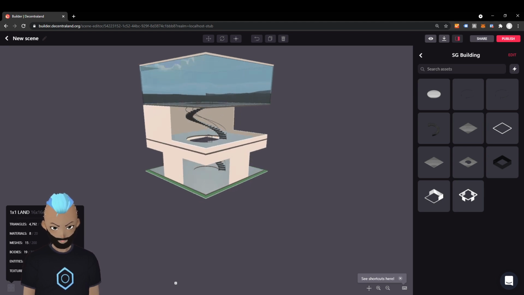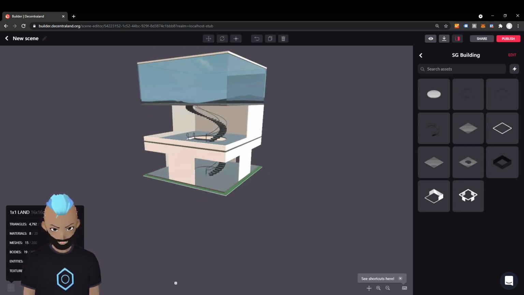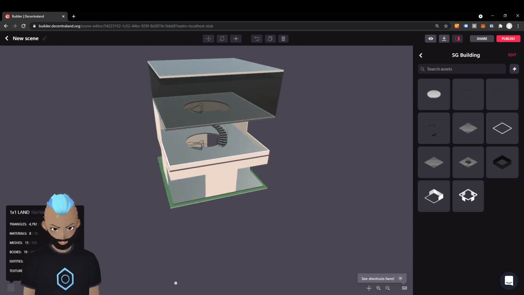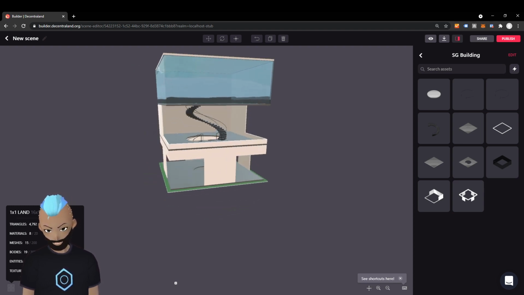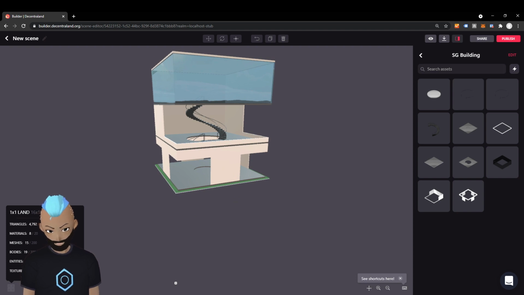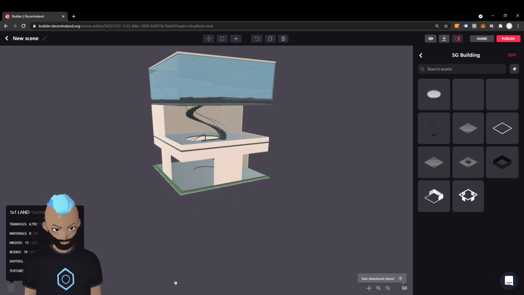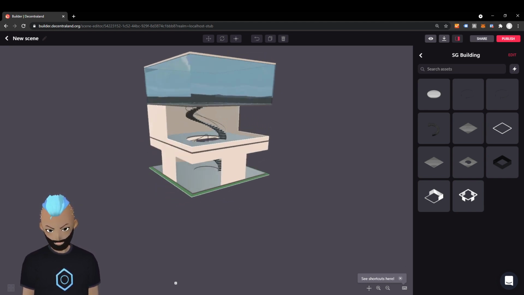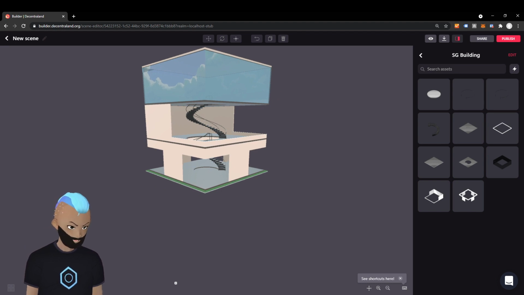So ideally, I would recommend for everyone only having one plot of land to use the square version if you want to put in a lot of stuff into your building. And you can also mix modules, and the creativity options are unlimited here. And as soon as we have more modules available in more colors and with more designs, this is going to be a whole lot of fun.